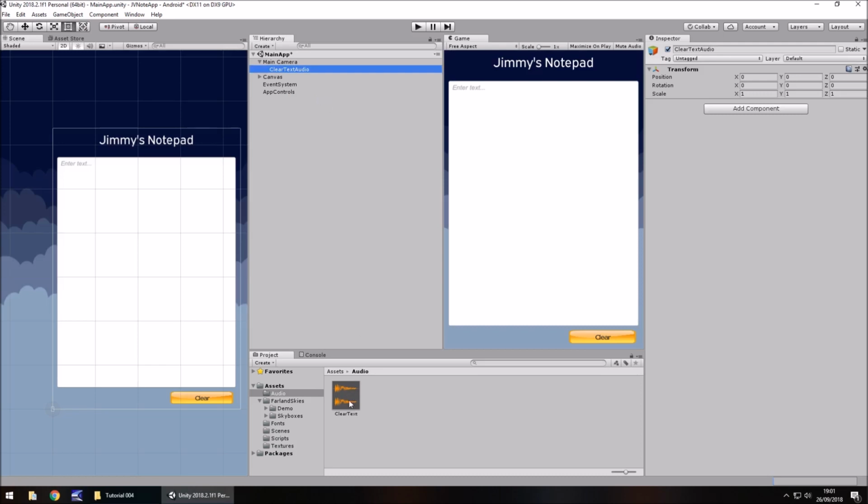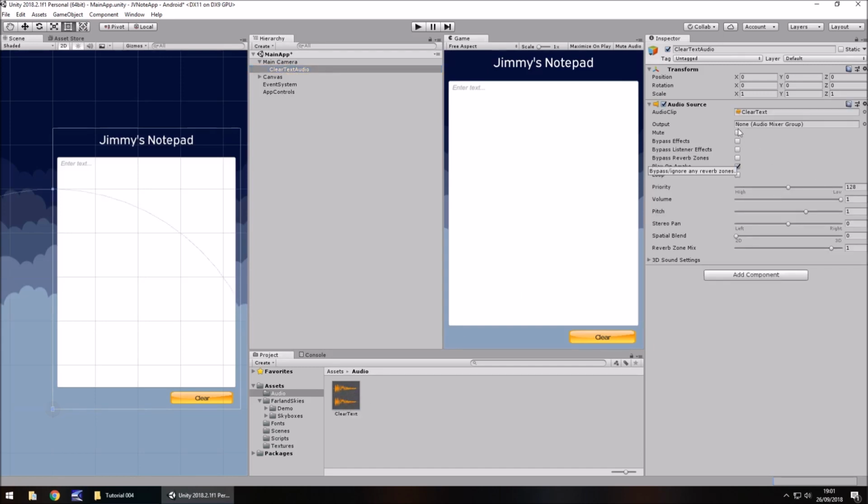And then I'm going to drag and drop, make sure we are selected on clear text audio. I'm going to drag and drop this clear text audio file over here in the inspector panel. And it will add this component called audio source. So basically, all we really need to do is untick play on awake. What that means is that when it's ticked, it will play the sound as soon as the game starts. Obviously, something like loop would continually play the sound constantly. And we only want it to play once when we say so. So we need to make sure everything is unticked.